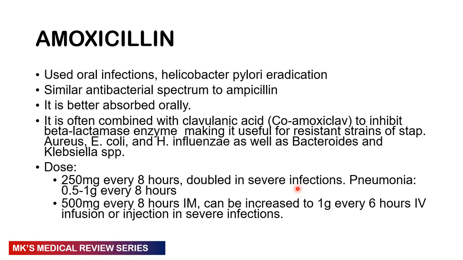Then of course, if you're giving it as an intramuscular or IV injection, intramuscular, you can give it at 500 milligrams every 8 hours or 3 times a day, and you can increase this to about 1 gram every 6 hours or 4 times a day as an IV infusion or injection in patients that actually get the severe infections.